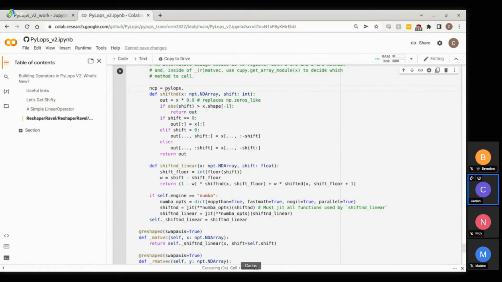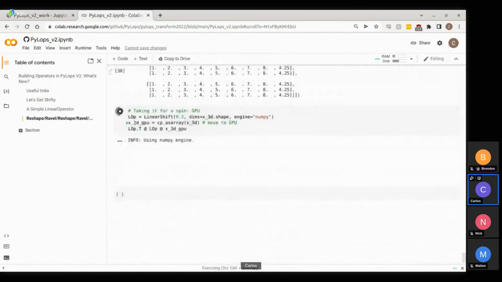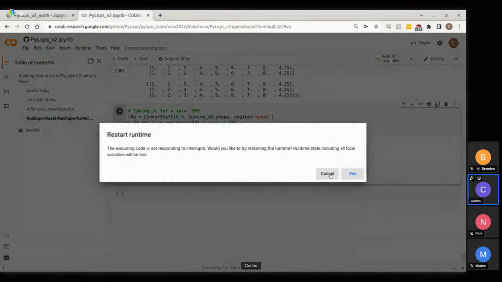We have a utility function that allows you to choose either NP or CuPy based on where your array is stored. Then you could just replace all your NPs with NCP, right? That will then be either NumPy or CuPy, and it should work, basically. I don't know why this is taking so long.